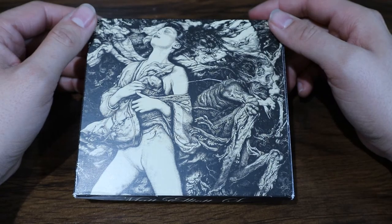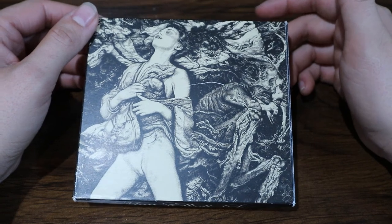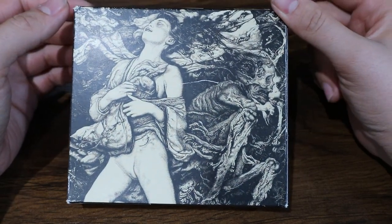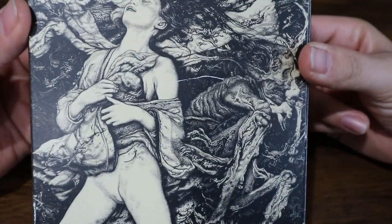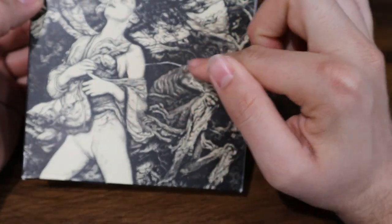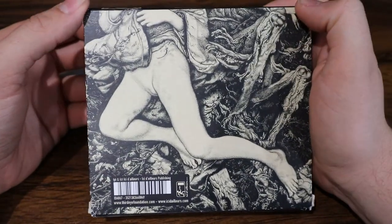The really nice thing about this box set is the artwork — just look at that. It's so spooky, grotesque even, just very, very detailed. You can tell I got this secondhand because there's a nice scratch there, but what can you do? All the content's still there, and that's really all that matters.